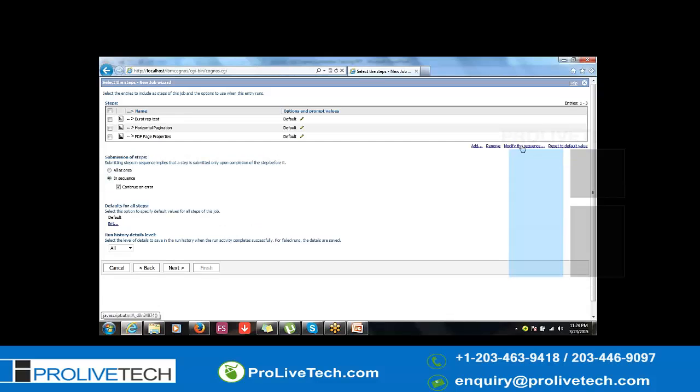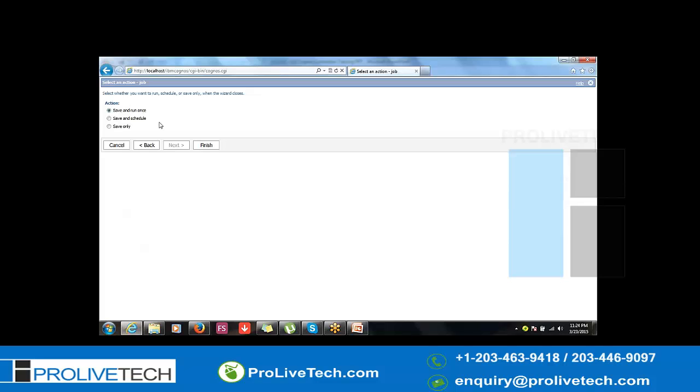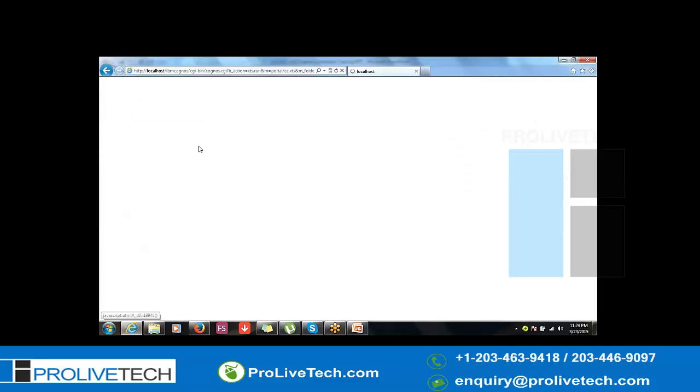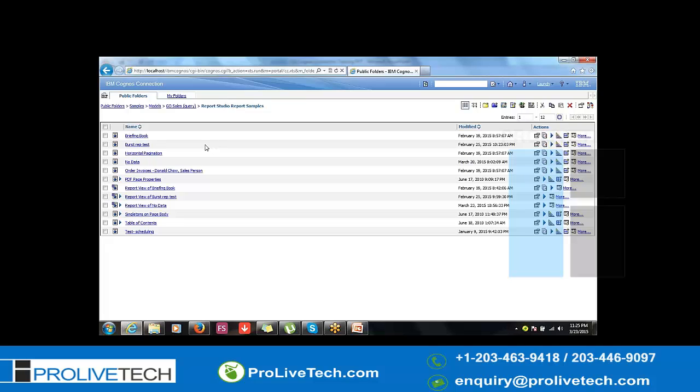You can modify the sequence, moving one to go to the top. We can just select next and then save and run once, save on schedule, or save only. Using this option we can finish it. So that particular job will be created, and at whatever time you specified, the job will trigger.